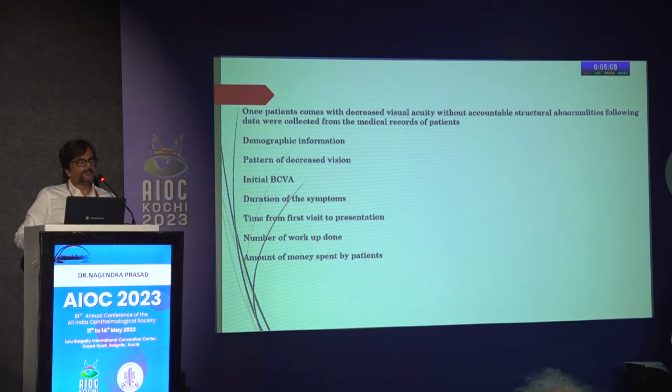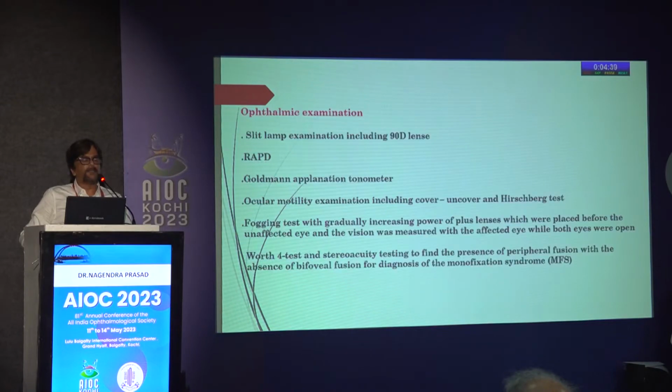And duration of the symptom is very important. Time from first symptom to presentation is again important, because it denotes the seriousness of the disease and of the patient too. And the number of workups done must be looked at, because you need not go for another workup, and you can find the clue in that workup only. And the amount of money spent by the patient is important, because the financial load on the patient should be less.